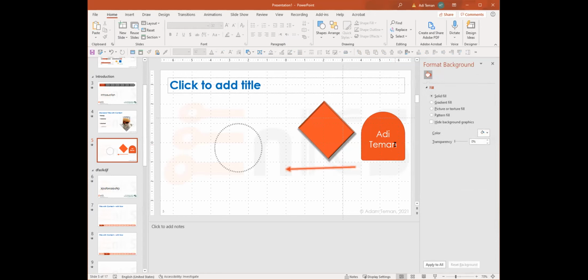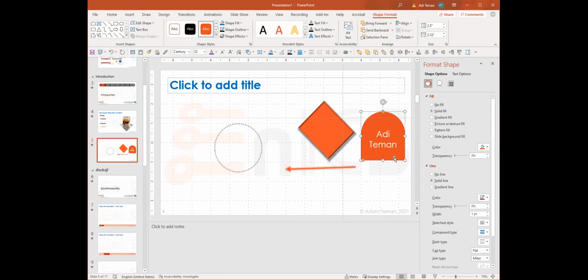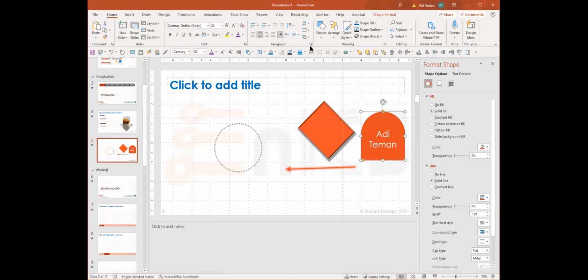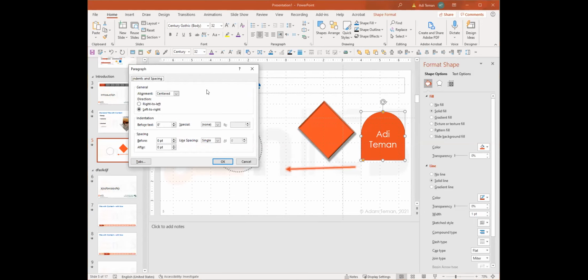Now something else about text. So we have the text over here, and this happens not only in shapes, but it happens often. There's actually a lot of space between the two lines over here, and that space doesn't always fit. What we can do is go into the paragraph. So in Home, we have this paragraph section, and you can either press this button, or if you don't remember where it is, you click on this little thing to expand the paragraph. And the same thing is with Word, pretty much.